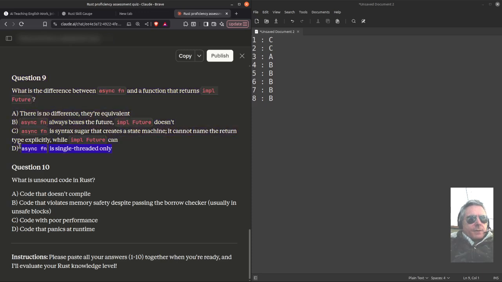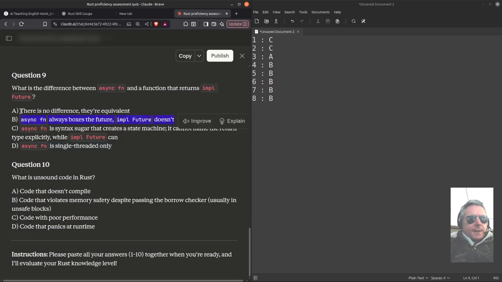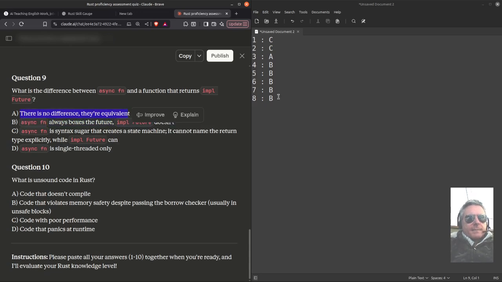No, so it's not D. It's not to do with boxes, so it's not B. No, I don't think that is. So it's C. If you'd asked me that, I probably would not have been able to explain it, but I know which is the correct answer. So that's one of the slight benefits of multi-choice.